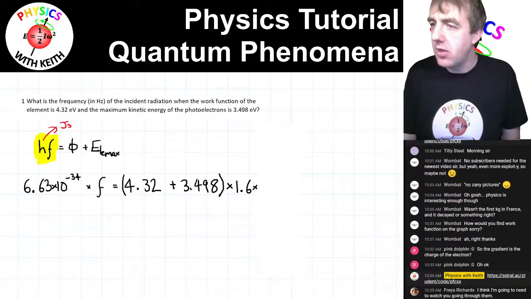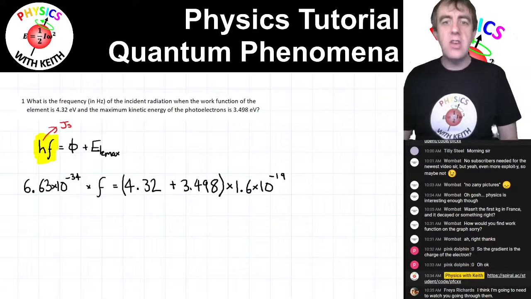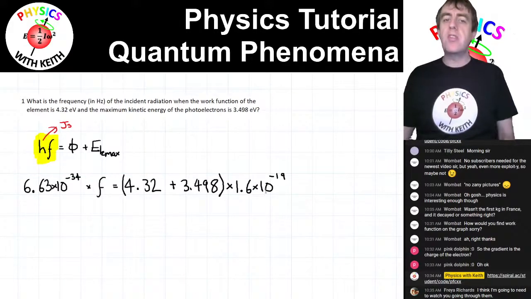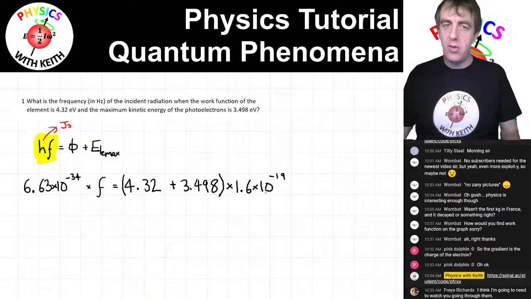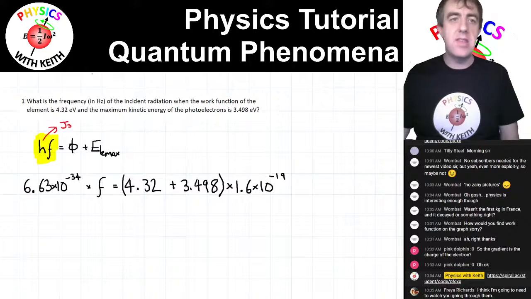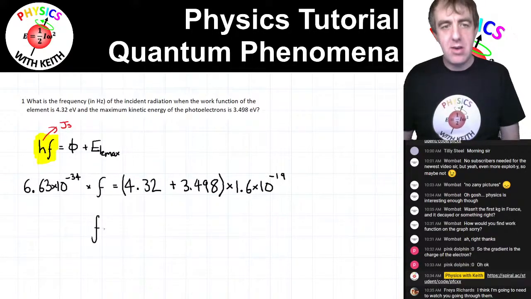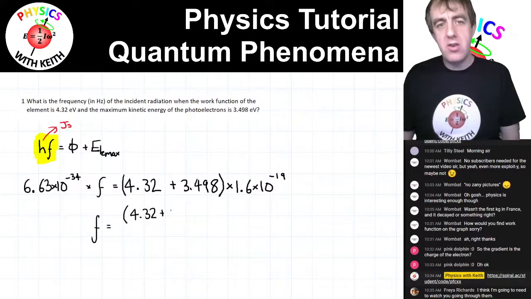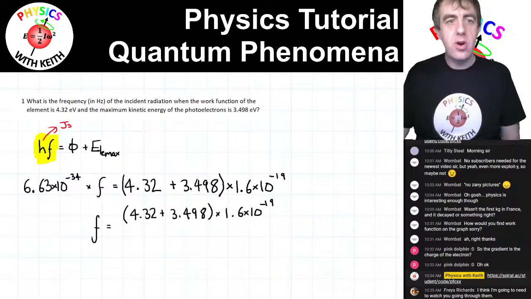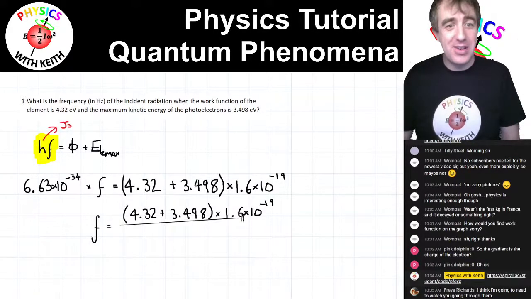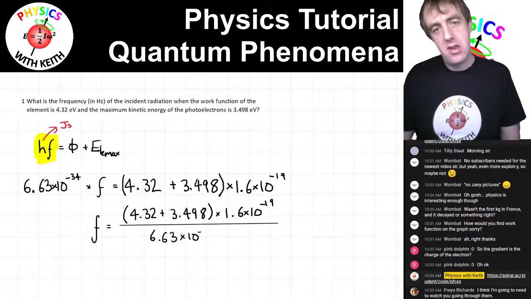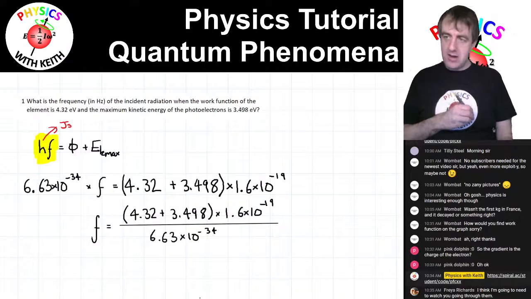Let me get rid of that white bar that's covering the answers. There we go. It's a tricky, challenging thing to do if you've never done it before. But remember, 1.6 times 10 to the minus 19 joules per electron volt. So if I times the amount of electron volts I've got by that, that gives me the answer in joules. Now I can plug that into my calculator, or I can do it all in one in a second. So I'm going to divide through my equation by the Planck's constant, which was 6.63 times 10 to the negative 34. Use a number enough times, eventually it goes in. And that will be my answer.